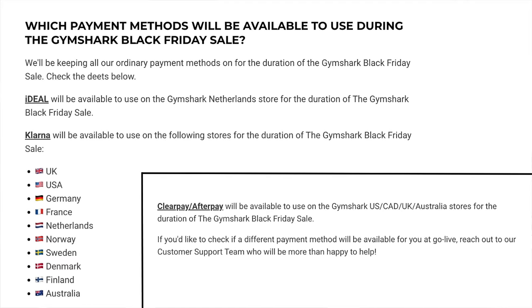Big question I always get, will Klarna and Afterpay be available? Both Klarna and Afterpay will be available. Also, because this is a sale, this is literally Gymshark's biggest sale of the year other than their summer sale, shipping could take a couple weeks, all right? So don't freak out if it's like week two and you still haven't received your order. Not saying this is how it's going to go, but potentially could. They just have a ton of orders to get out, so just be mindful of that, be patient.